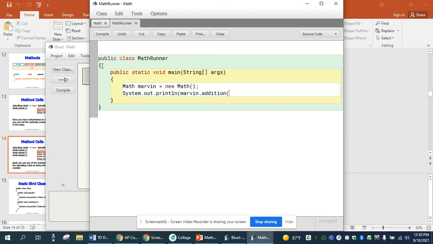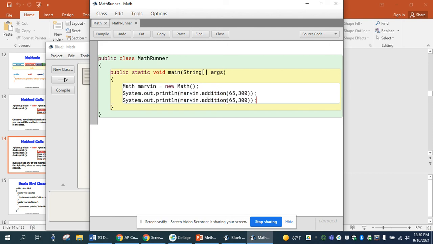What two numbers do we want to add? 65 and what? 300. So we know the answer should be 365, right? We'll run it and make sure in a second here. But I'm also curious, I'm sure Marvin is curious as well, about the remainder of those two numbers.